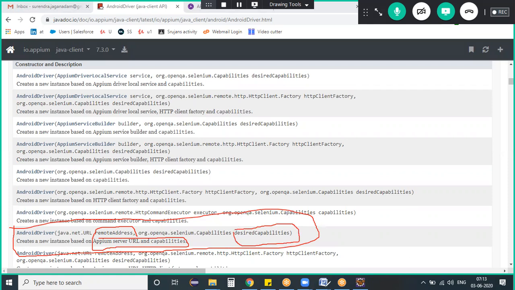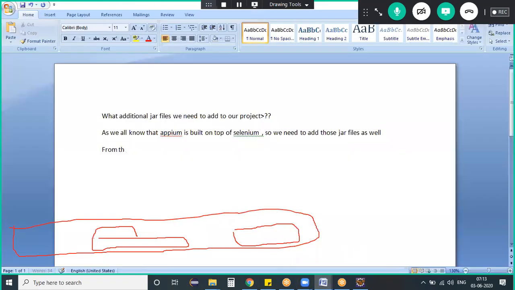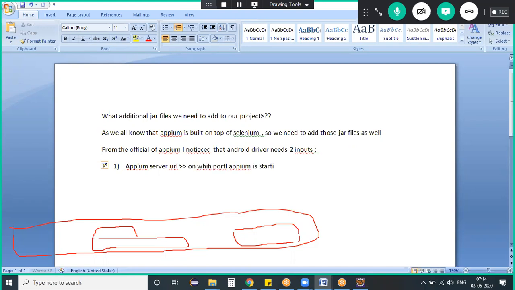But one thing I observed from this documentation, from the official documentation of Appium, is that Android driver needs two inputs to create an object. The first one I need is basically the Appium server URL, on which port Appium is started. That URL you need to specify. And the next one is desired capabilities. So these are the two things we need to pass.